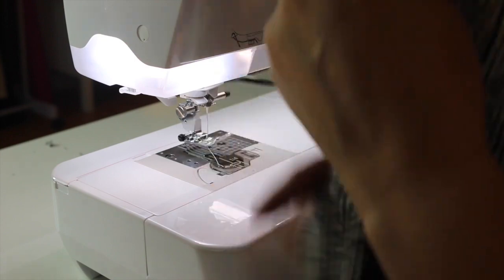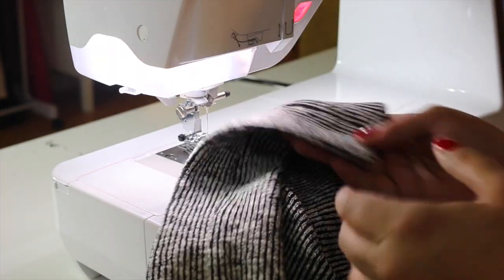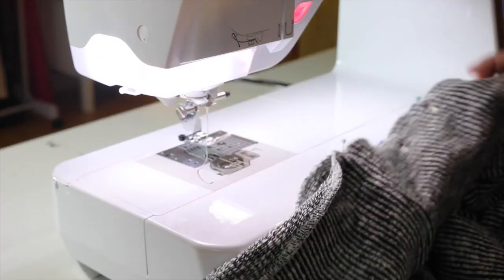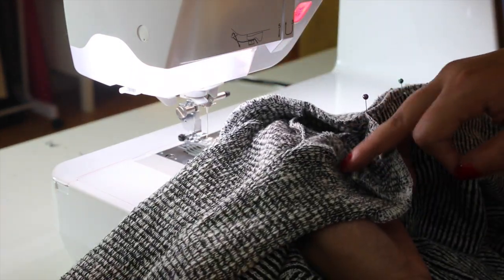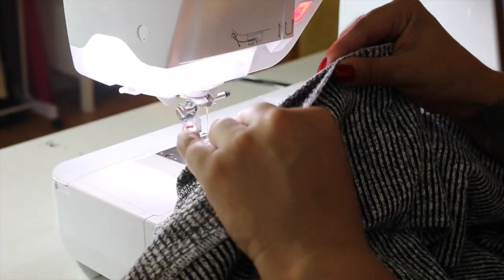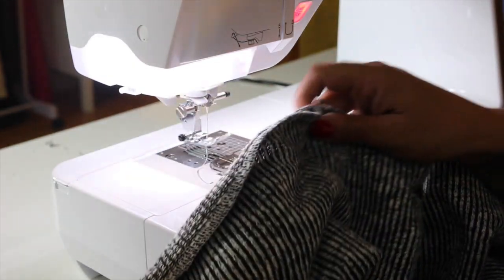Okay, once you have finished both your bands and you have given them a good press and you have serged and done your top stitching, we're going to go ahead and press the remaining part of our collar all the way across. And what you're going to notice is you're going to bring your center back on the neck to the center back that is already sewn together. And what we're going to do is we're going to sew just across this little neck edge so that we could keep our collar down on the inside without it shifting or moving.